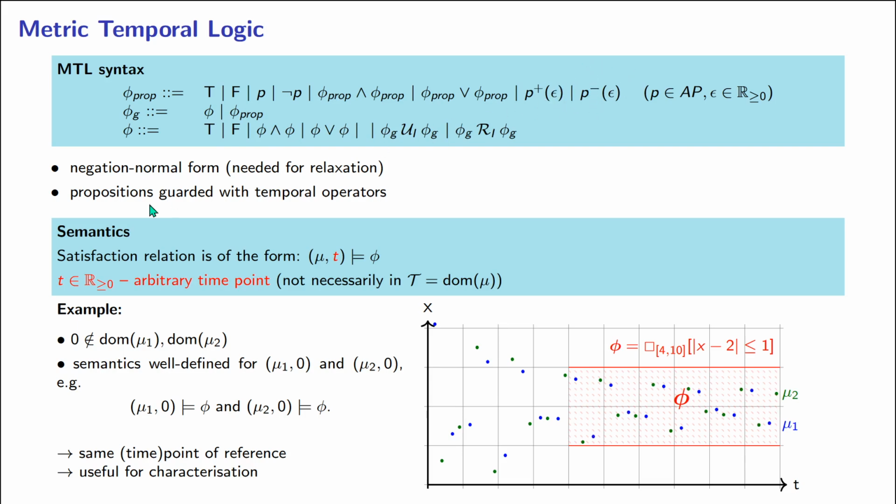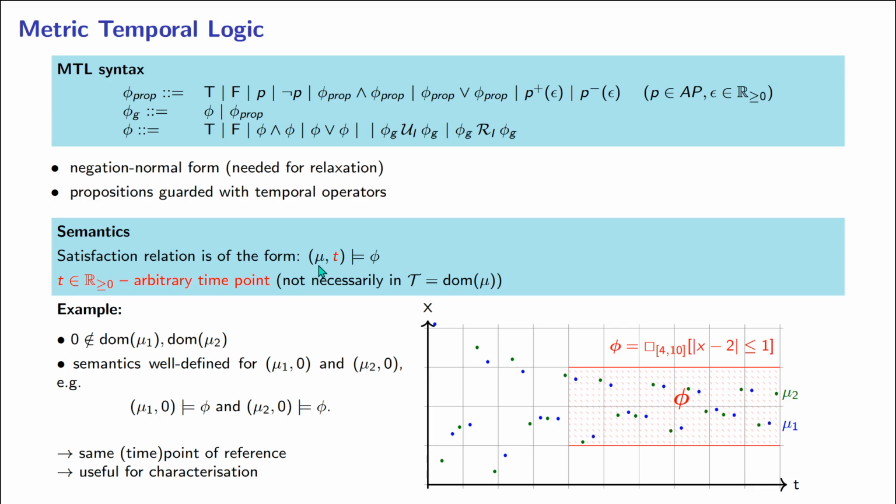So when it comes to semantics, it's not entirely obvious how to define it for our timed traces, in particular for timed state sequences where the time domain is discrete. But what about the remaining timeline of all positive real numbers? So our semantics of choice allow to make statements about any point of timeline, not necessarily in the time domain.